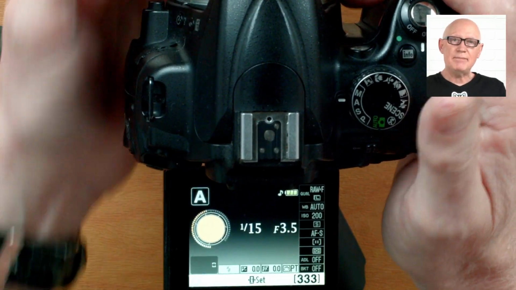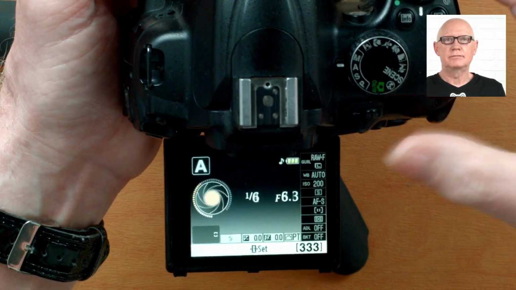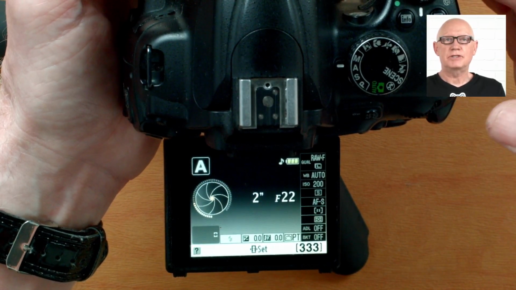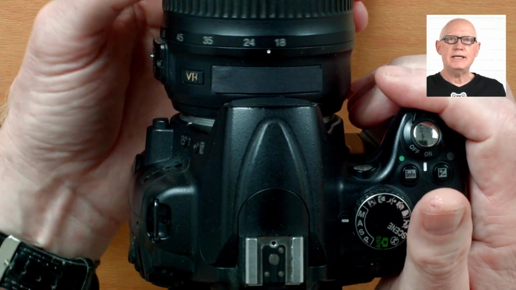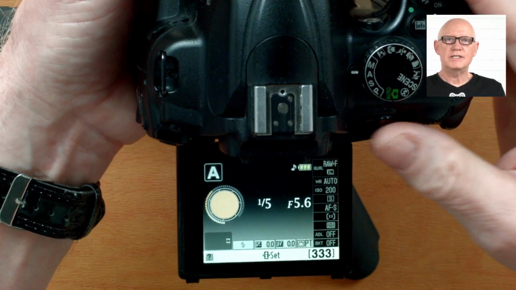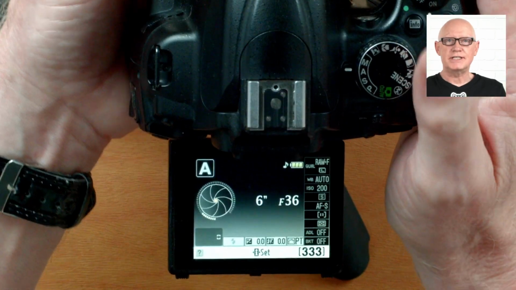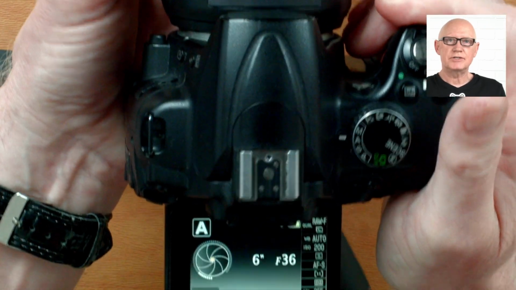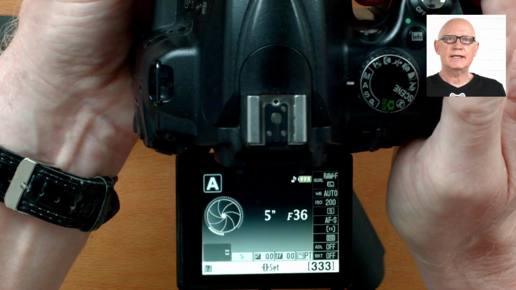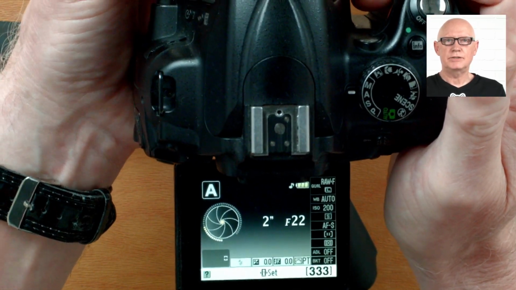So when I'm back at the 18 millimeters, I have a range of 3.5 to f22. Okay, 3.5 to f22, that's my range. If I zoom in at all, and I'm going to go all the way to 55 here, that 5.6 at the other end of the scale becomes f36. So if I start zooming back, remember here I am at 55, so if I start just zooming back, you'll see that aperture number is changing back to the 22.